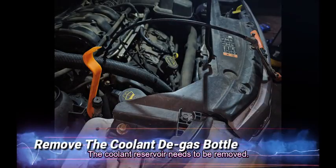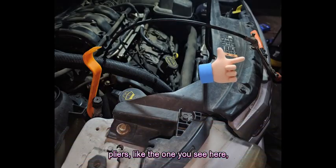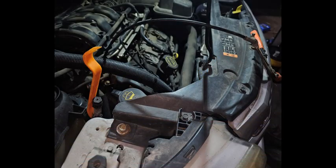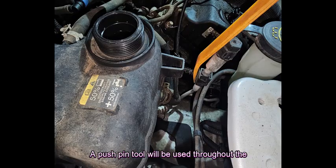The coolant reservoir needs to be removed. You'll find using a coolant hose clamp pliers like the one you see here will be helpful to remove the hose clamps. A push pin tool will be used throughout the procedure to remove the necessary push pins. There are several small bolts holding the tank that are easy to remove.